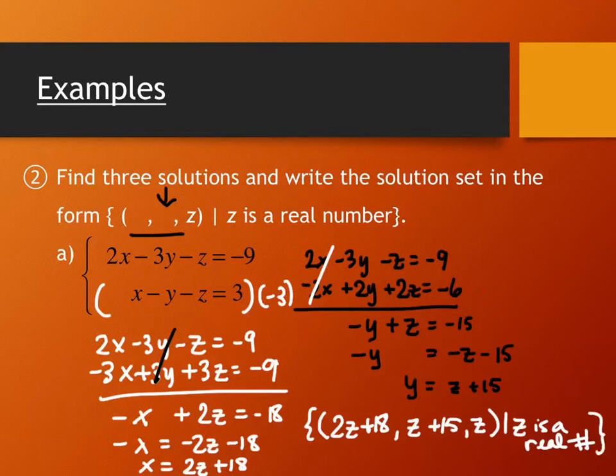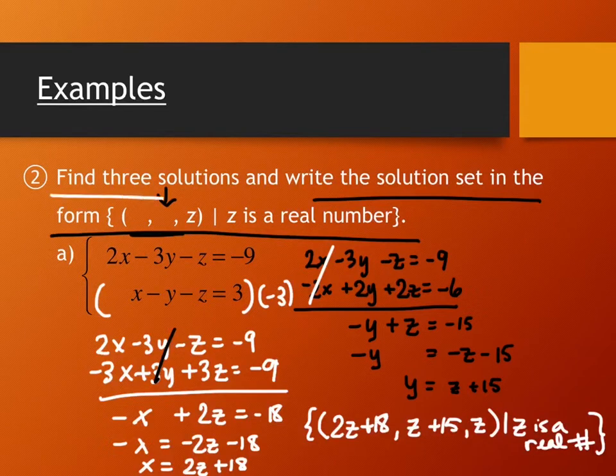But notice it actually told us to find something else too. We found the solution set in this form. That's where I started, because even though it's the second part of the directions, if I do that first, the other part will actually be easier. Finding 3 solutions is pretty easy, because all I have to do is plug in a value for z, and then I can figure out what the x value and the y value will be automatically.